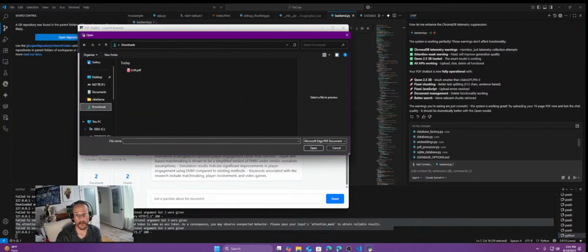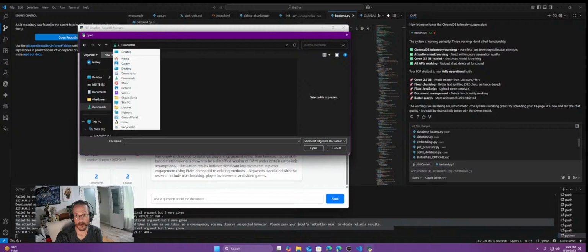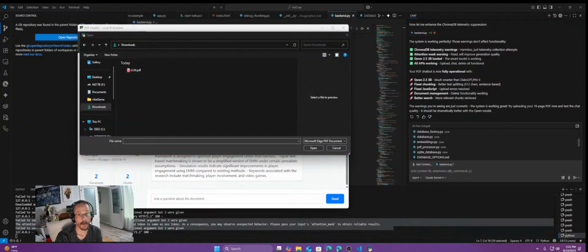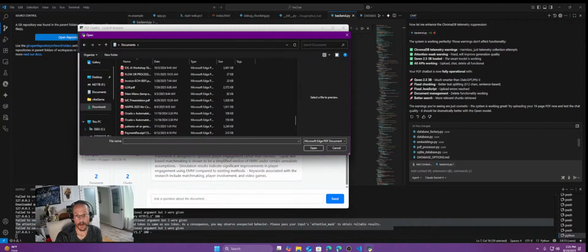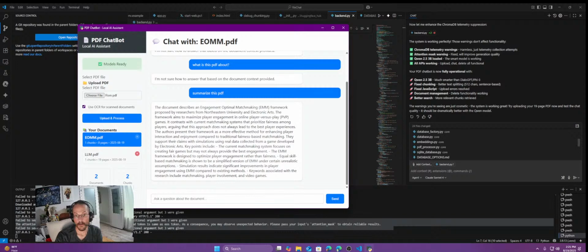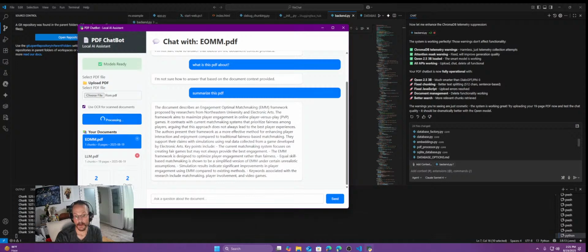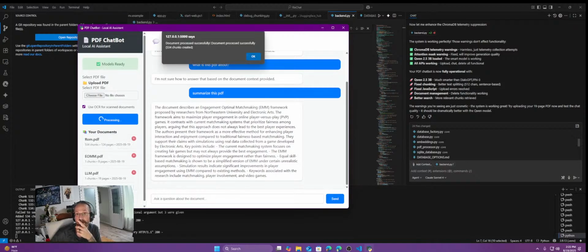Downloads. Refresh. That's nice. That's much better. 509 characters and 534 chunks.